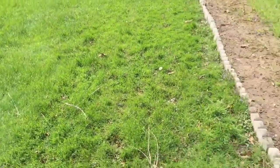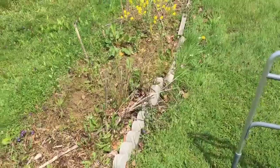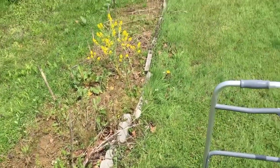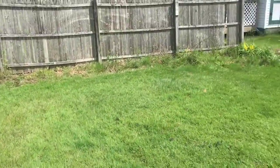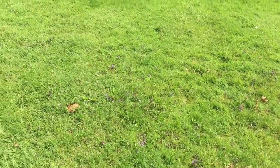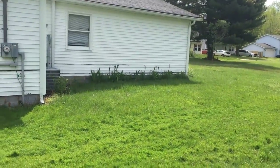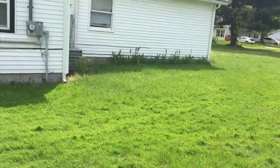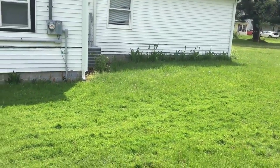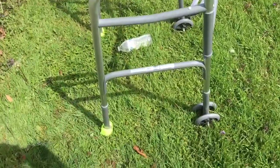Alright, well, it's really wet out here, so I'm not going to actually do that weeding that needs to be done all along that fence line or here. But I wanted to get this video out, so yeah, that's the backyard. There's the iris starting to get their buds on them. It's a good day. Take it easy, everyone.